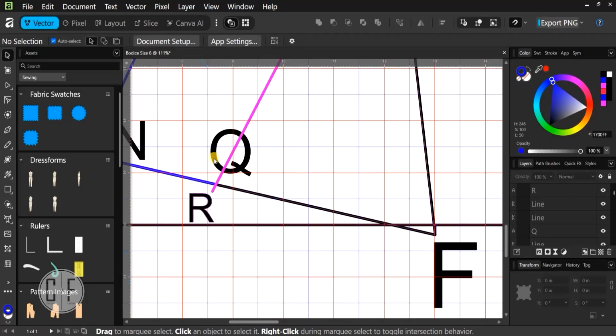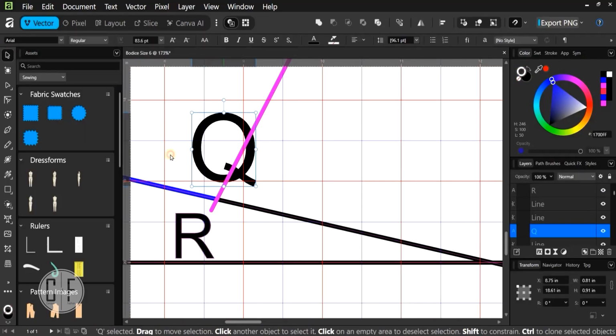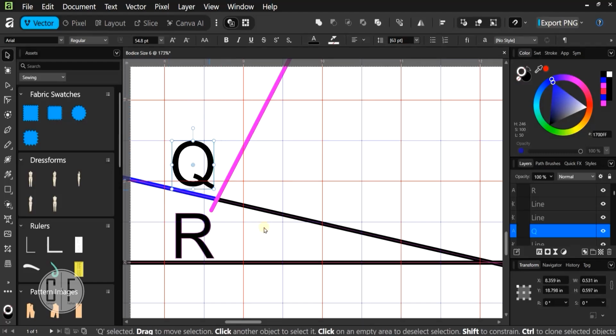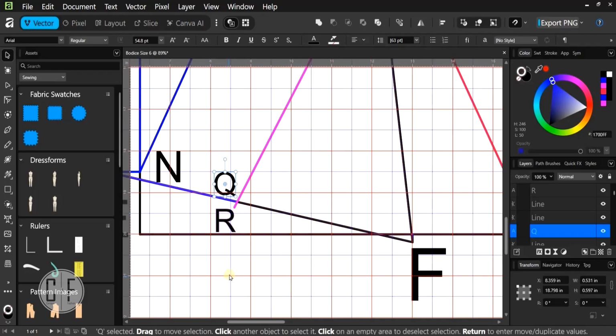Okay, so now Q is technically here. Let's just shrink that because that point is Q there. Okay, and now, we did that.